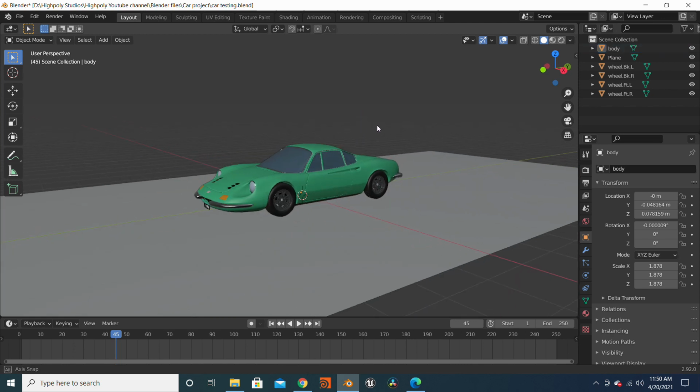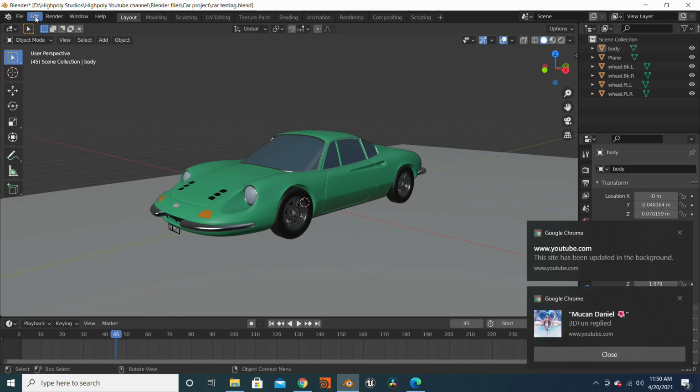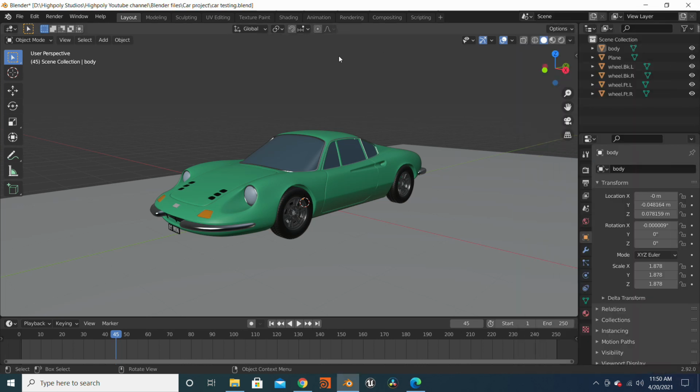If you don't have the Rig Car plugin or add-on, please look in the link in the description. DG Creators are the creators of this plugin, and they are the ones who created the Rig Car plugin. This plugin is very useful for persons who want to rig cars in Blender, and it's very easy to use. It's quick and very efficient. This is what I use to render that scene you saw earlier. So it's very, very useful.